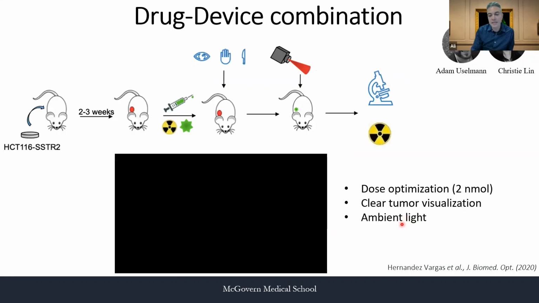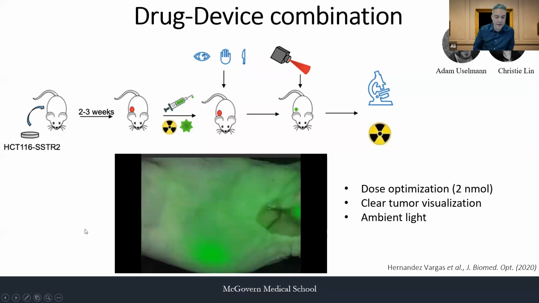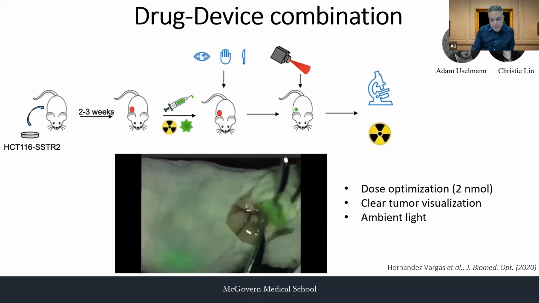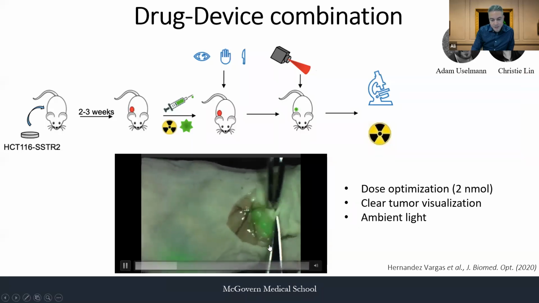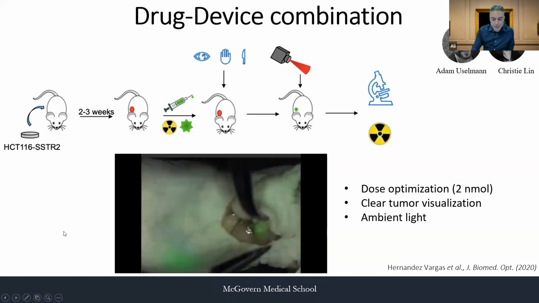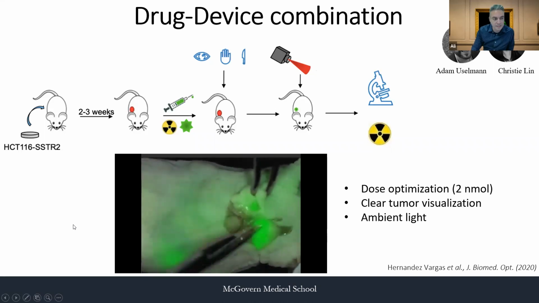We also did a collaborative study with colleagues at OnLume, Adam Uselmann and Christie Lin, where we wanted to see how this would work in a case where we had to do open surgery. So we implanted tumors in mice. We injected them with the fluorescent compound, which in this case did have the radioactive label on there. And then we performed a surgical procedure, which you can see here, using their custom-built NIR imager. And you don't have to be a board-certified mouse radiologist to identify these tumors here. Clearly, we can see the tumor lighting up with a very nice fluorescent signal. We put that there, we expected it to be there, so we felt really good from a proof of concept standpoint.